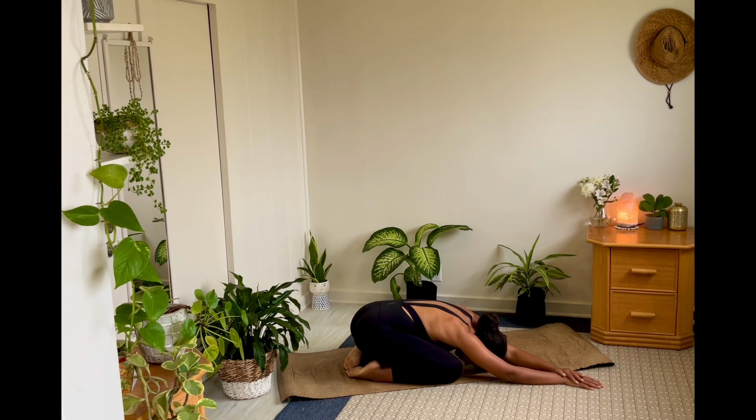Slowly begin to walk your hands to the right side of your mat. They may even come off of your mat. And allow your forehead again to come gently down onto the ground. Feeling the stretch in our side body and keeping our hips still planted onto our heels.